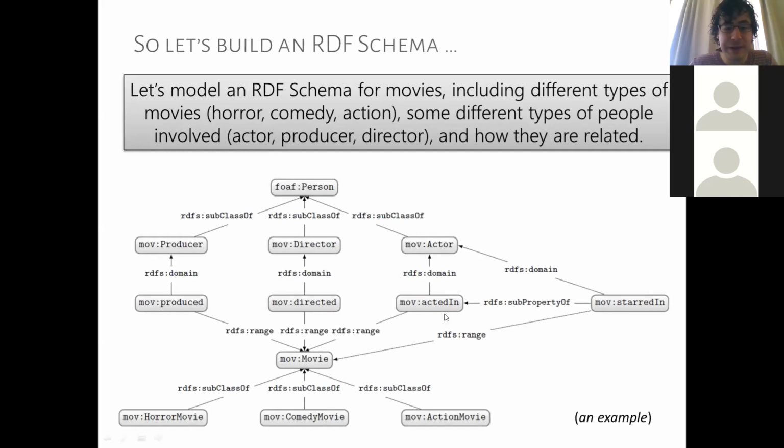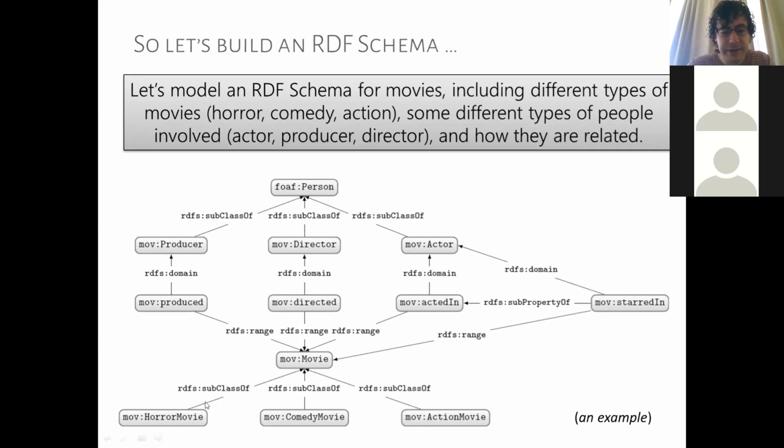These sorts of things. So one possible solution would be something like the following. What I really want to get across here is that these definitions form an RDF graph. This is essentially an RDF graph that just happens to use these special vocabulary terms defined by the RDFS standard. This is what's cool about the RDFS standard: we can define logical rules, but without using rules. We can just use the graph itself.